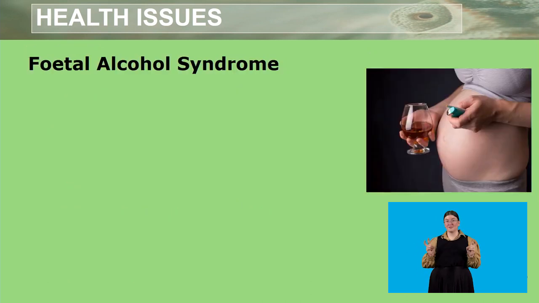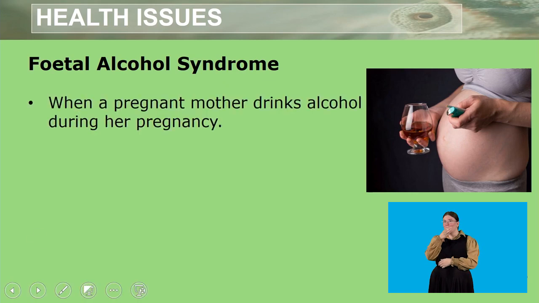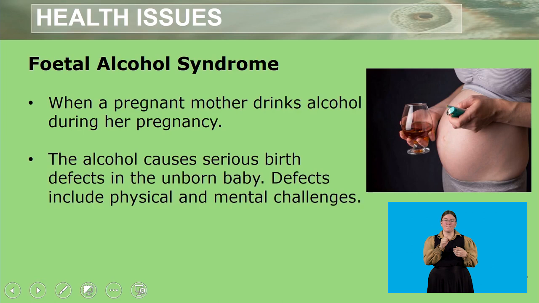And then we also have another health issue known as fetal alcohol syndrome. And what happens here, you'd find that an expectant mother uses substances like alcohol during pregnancy. So when a pregnant mother drinks alcohol during her pregnancy, they will have a child born with fetal alcohol syndrome. The alcohol causes serious birth defects in the unborn baby. The defects include physical and mental challenges.